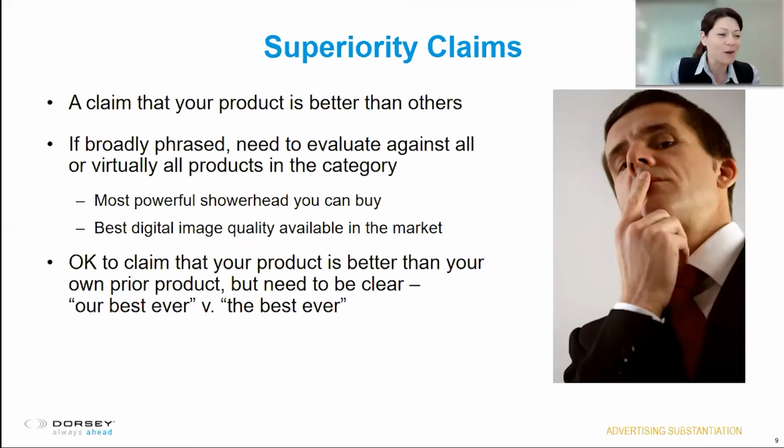Some of you may also remember an example of another broad superiority claim, the T-Mobile Best Unlimited Network claim. And that one was challenged by AT&T. I think it was just a few years ago, Fara. I don't know if you remember exactly, but the claim was that they had best unlimited network coverage, and T-Mobile intended the claim to relate to high-speed data. But it was a very broad claim, and the NAD decided that, in fact, consumers could reasonably take the claim to mean that they were superior in really all aspects: coverage, reliability, other metrics, and recommended that they discontinue the claim. So that's an example of a very broad superiority claim.